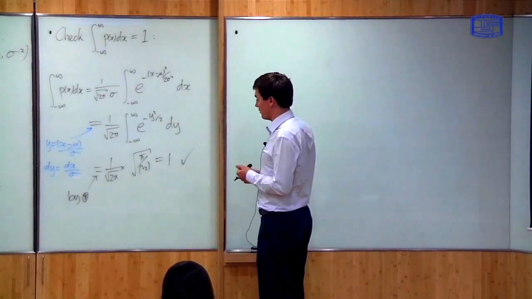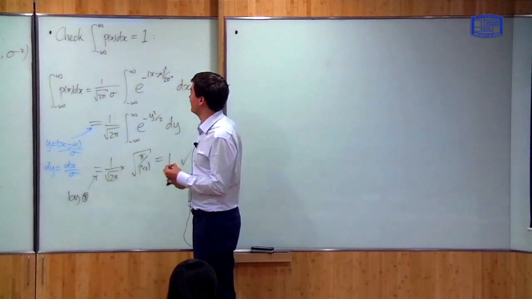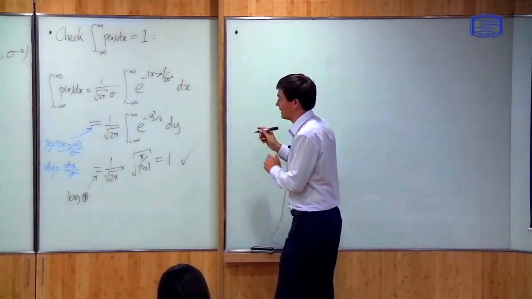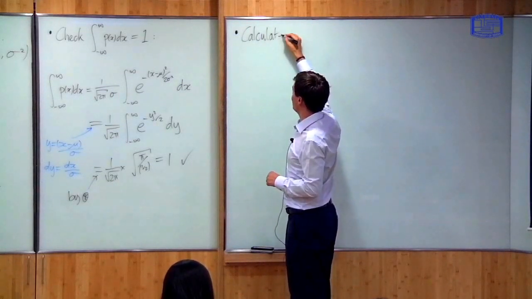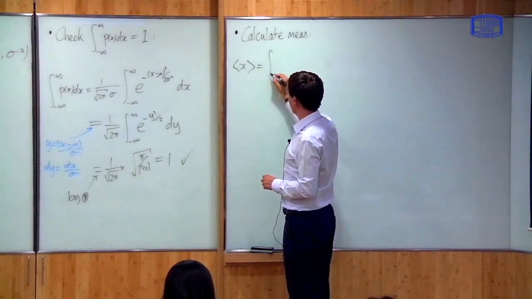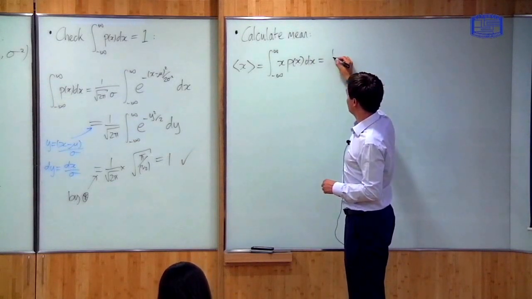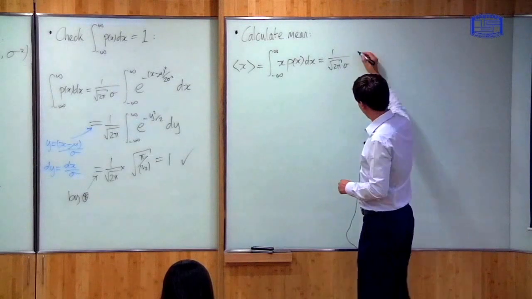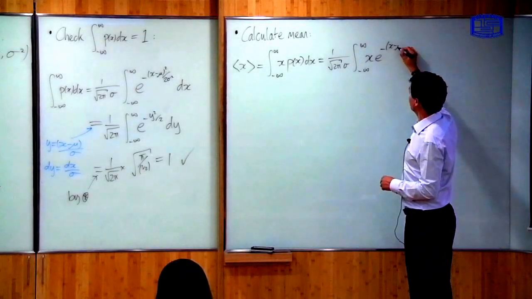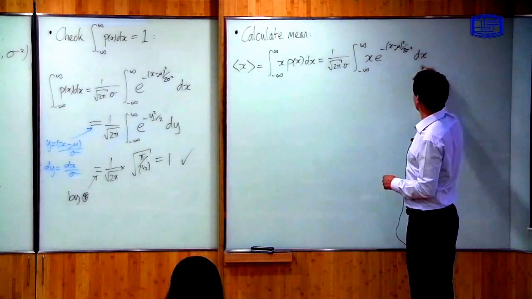The next thing is to calculate the mean and variance of this distribution. As suggested by the notation, we will find that μ is the mean and σ² is the variance — but we need to check. The mean is defined as the integral from minus infinity to infinity of x times P(x) dx, which is 1 over √(2π) σ times the integral from minus infinity to infinity of x times e to the minus (x − μ)² over 2σ² dx.